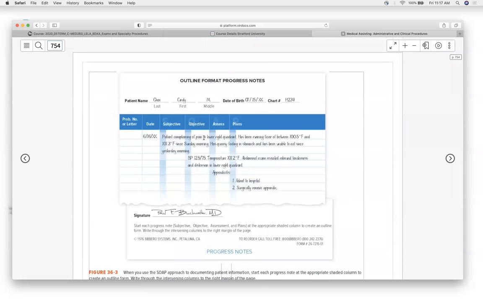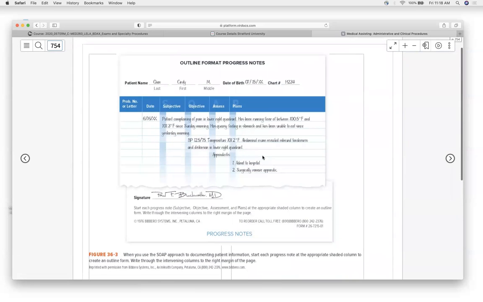This is the old way that they used to use notes, SOAP. Now, going back to our notes, what's the O? It's the objective. So that's any physical examination and any lab reports. What's A, or the assessment? That's the diagnosis, the official diagnosis. So if the biller has to go bill something, that's where the biller would look. They'd look in the assessment or the A portion.